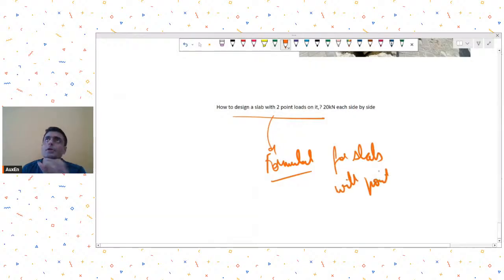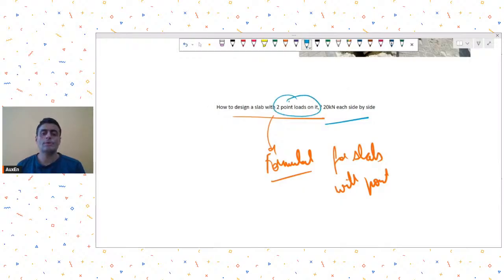Essentially, if you look at the IS code Table number 26, it covers slabs with uniformly distributed area loads. For point loads, there are no specific formulae or procedure given in the IS code, at least.